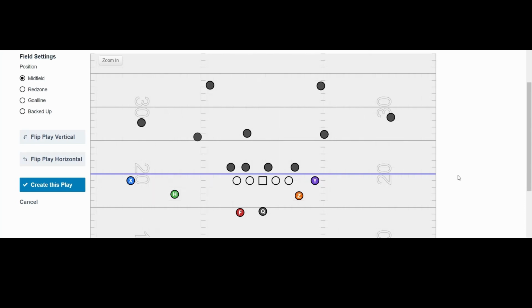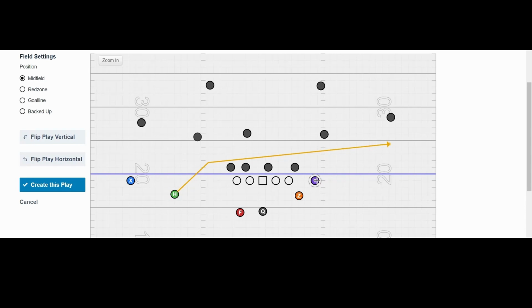So real quickly, what does a full field concept, for example, look like in a formation like this? We are in ace tight right here, and say we call ace tight right, shallow left. So we're calling shallow cross, and when I say shallow left, we are telling H that he is running the shallow. I'm actually going to be doing a video pretty soon on shallow, but he's got the shallow cross.